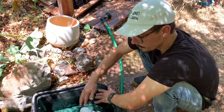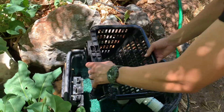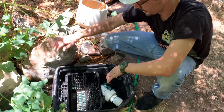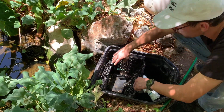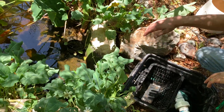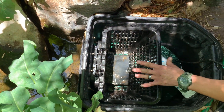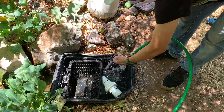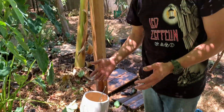We can now put the skimmer box back on — it looks exactly the same except it's empty and much cleaner. When I open this little door, no water is going to come in since we took about 20% of it. Next, I'm going to fill up the skimmer again. The water where we live has a lot of harsh chemicals and chlorine, so there are a few products we use. Let me go grab those really fast.